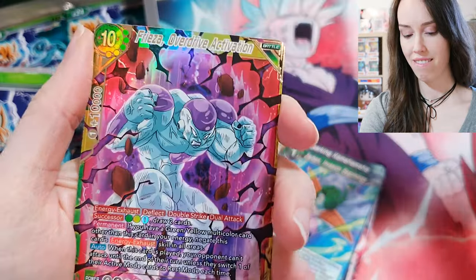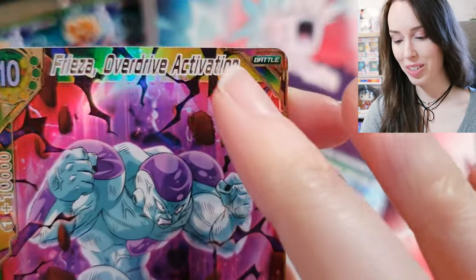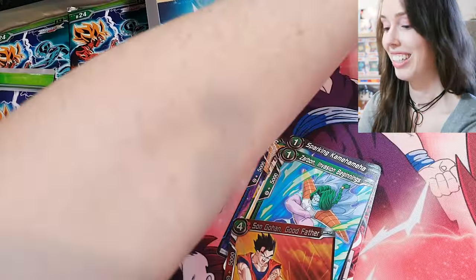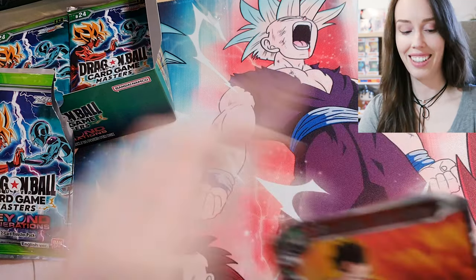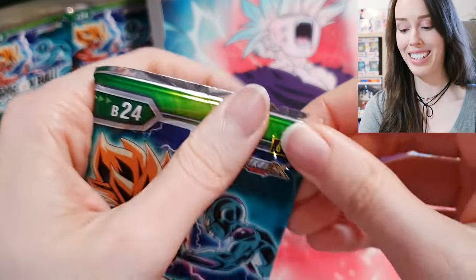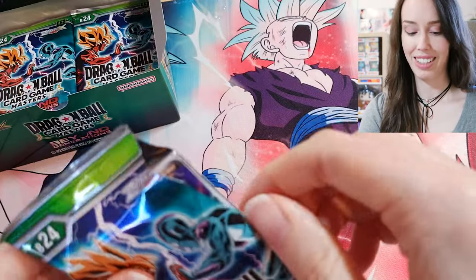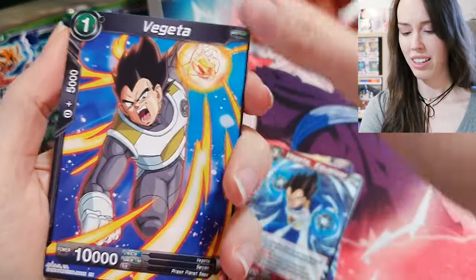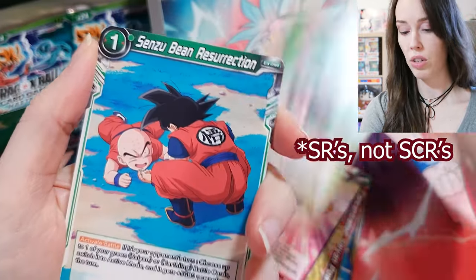Beerus, Zavon, Son Gohan — it's an SR Freezer. I saw gold in the corner and really thought it was something way more epic. When I've seen people open this set in the past, some of the boxes were just so brutal and so dry — I felt so bad for people opening quite a few boxes and not pulling anything. So yeah, very, very grateful that on a whim I just happened to pull an SCR.